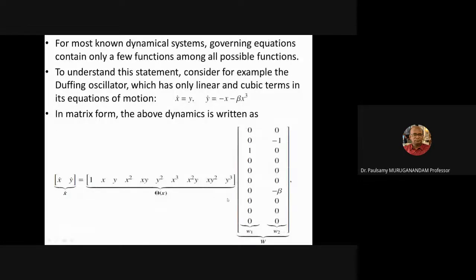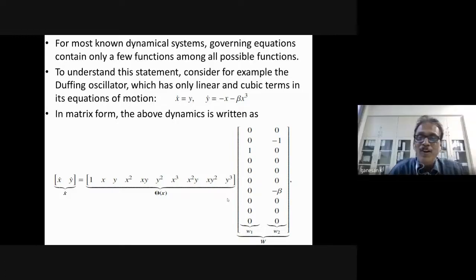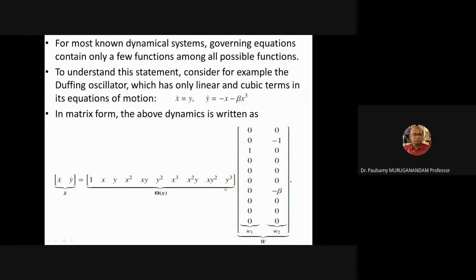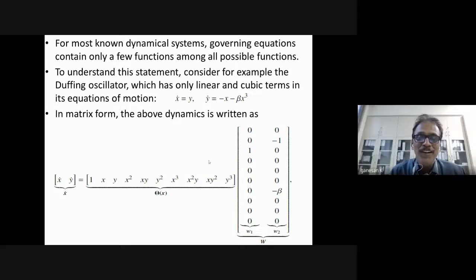Excuse me, Ganesh, it seems Murugananda has a doubt. Yes, what would happen if I have more than two variables, I mean multivariable or partial differential equations, especially extended systems? No, I haven't gone through the PDE or spatial case, because this has only two variables, x and y. But if it is more and more, is there any work you have come across? Unfortunately, I don't know, I have to find out. Definitely people should have done it. With the kind of deep learning that is going on, I'm 100% sure people should have done it, but unfortunately I have not covered it here.